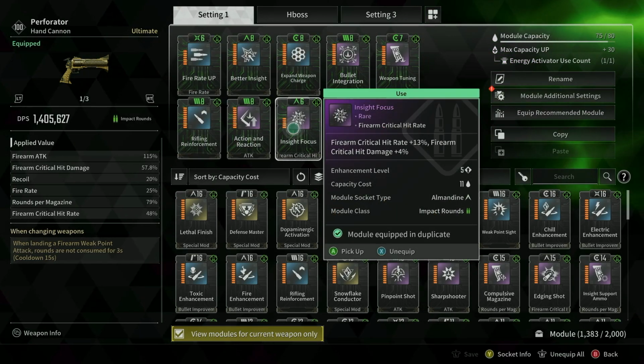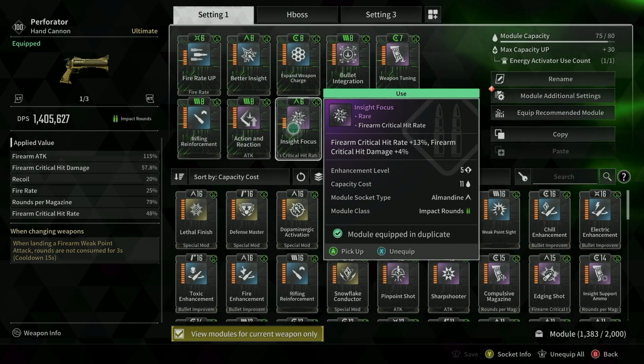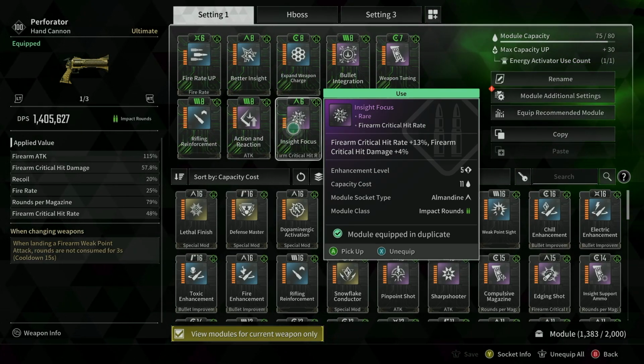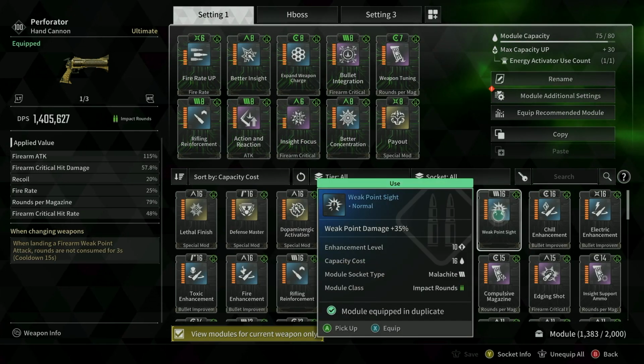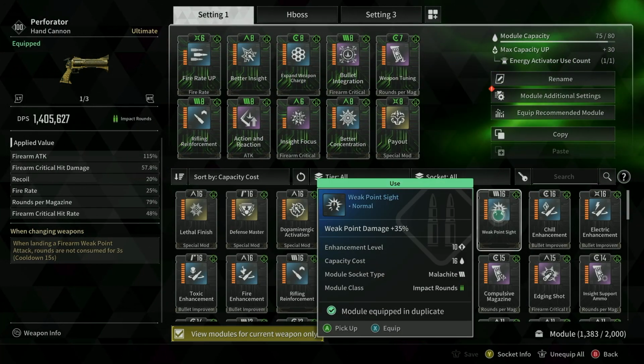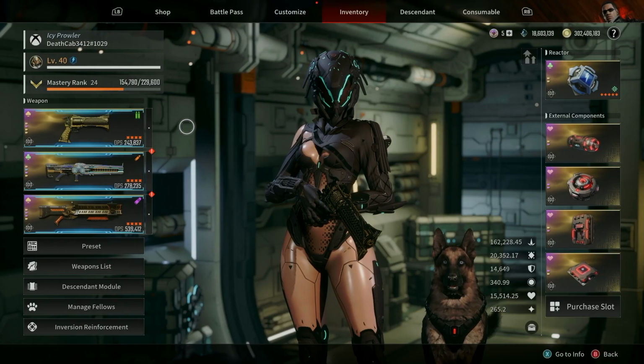Now, Insight Focus, 13% critical hit rate isn't bad when you're running 60%. But again, like I said, I don't have much else there, and I'd rather do that than put on weak point damage. In this case, crits are going to give you more meteors. More meteors is more AoE, and so on. Okay, back to my options here.